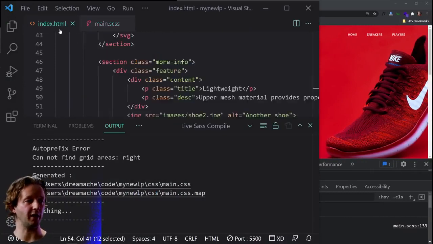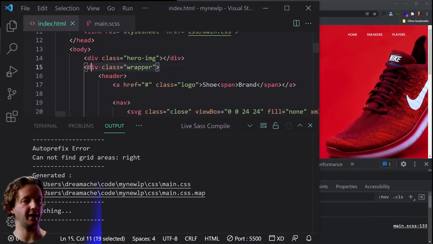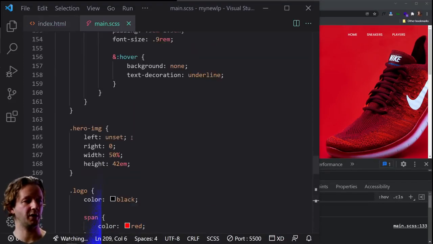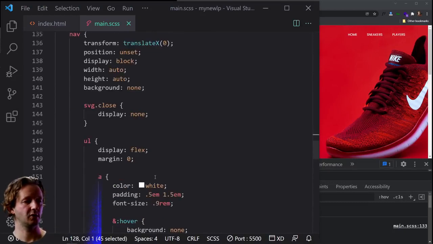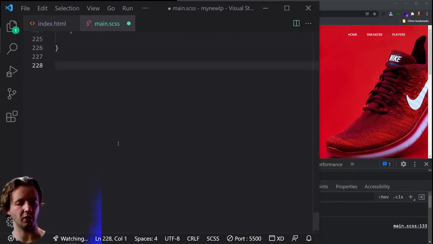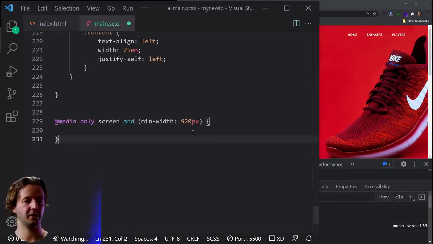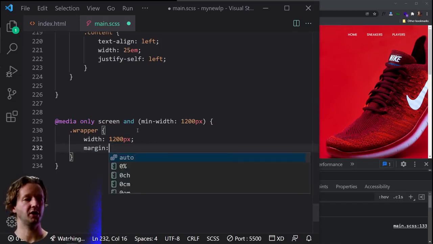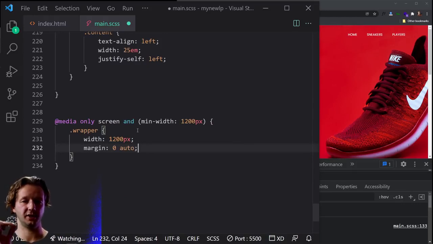So we're going to take that wrapper element, which we haven't applied any styling to in our CSS yet, and we're going to apply it in yet a new media query. So let's go up here just to grab this code. So we're going to have a third breakpoint or a third media query, the very bottom, and this is going to be for the size of 1200 pixels. Now nothing happens because nothing's inside of it. So inside of it, we're going to take a wrapper. We're going to say width is 1200 pixels. So we're giving it an actual defined width and a margin of 0 auto, which is a very quick way of centering elements. So you put margin 0 at the top and bottom, left and right, you put auto, and that just keeps it centered.